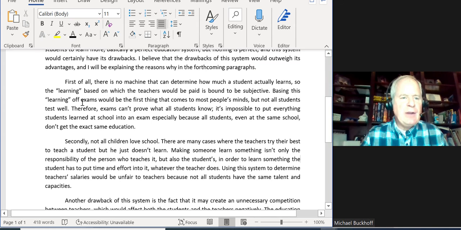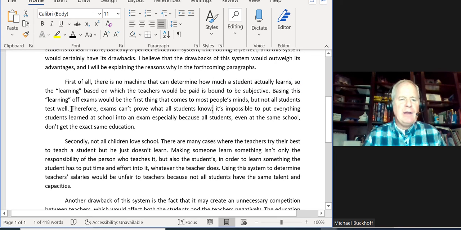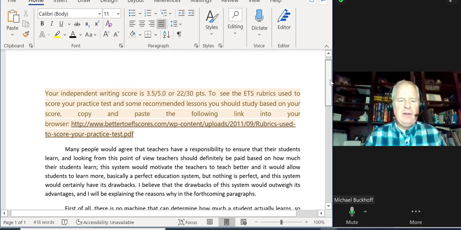Right? So I think you can improve a little bit with your punctuation, right? And I like how you're using the semicolon, right? So you do have some advanced punctuation knowledge, but be careful, like in this case, you can't connect this to the previous sentence with a comma. You end up with what's called a comma splice. So I think you do have some sentence structure issues. You can develop your body paragraphs a little bit more. I think that would be very helpful. And I'm confident that you could score much higher than this.